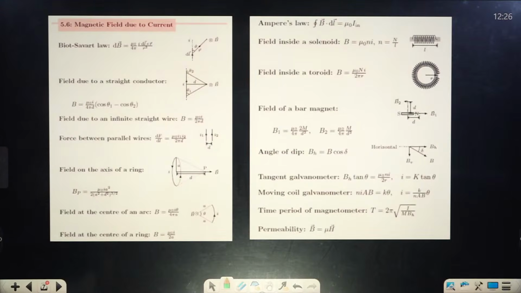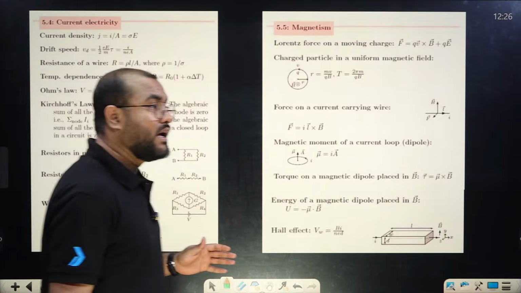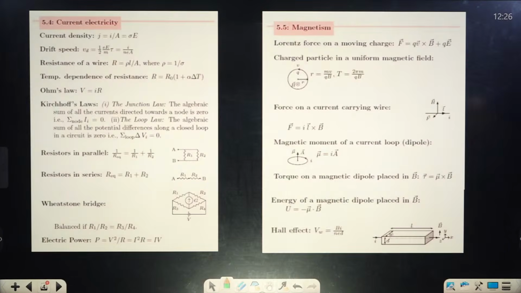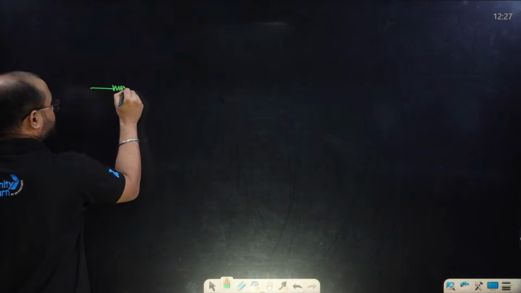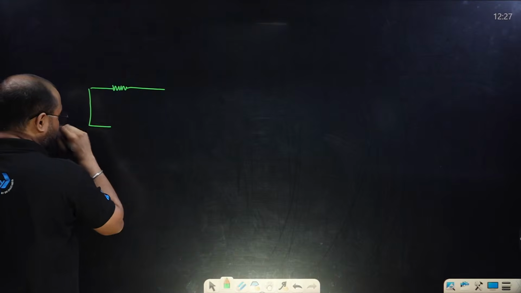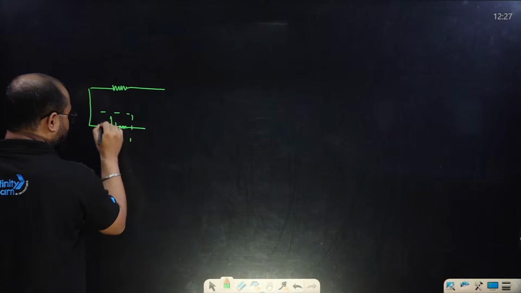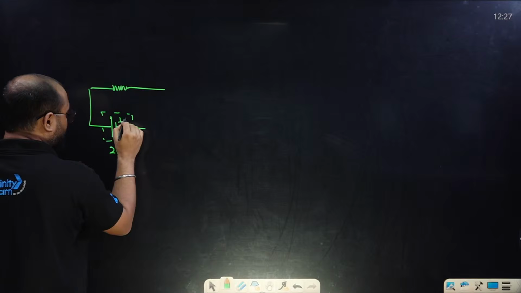After that, everyone, when we talk about the electricity part, the electricity part is totally done. Fine. Please be very careful while solving the EMF questions and internal resistance questions. I believe you will be very aware of the internal resistance questions, everyone. For example, if this is the outer resistance that is given to us, and this is the EMF that is given to us, and internal resistance has been shown like this. Got my point? Let us say it is 2 volt and it is going to be 1 ohm.